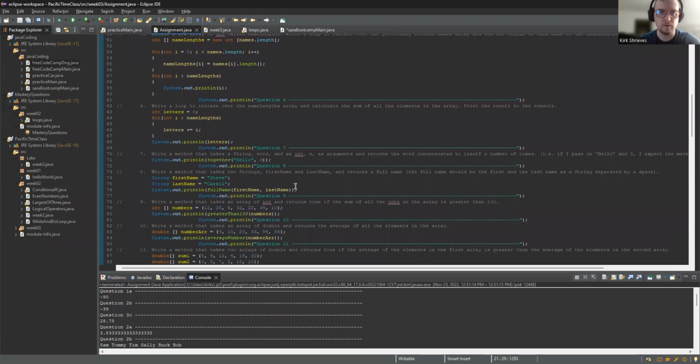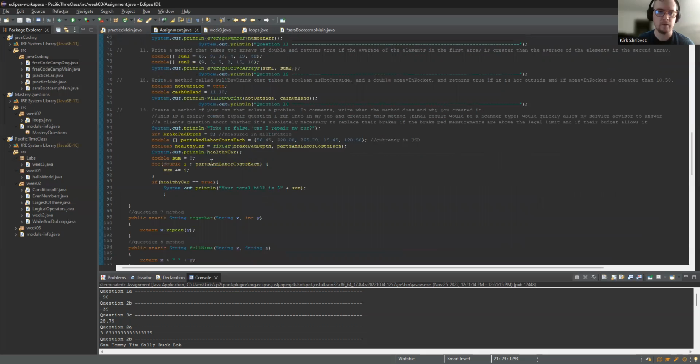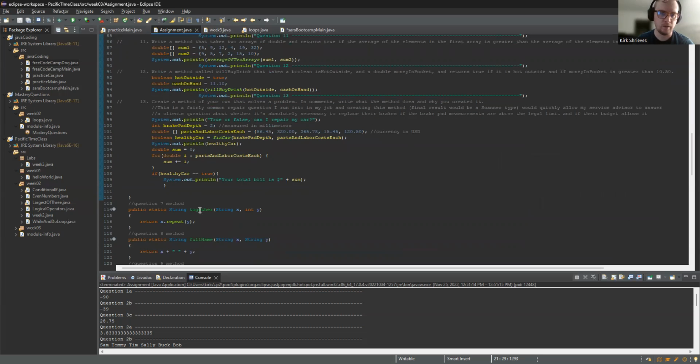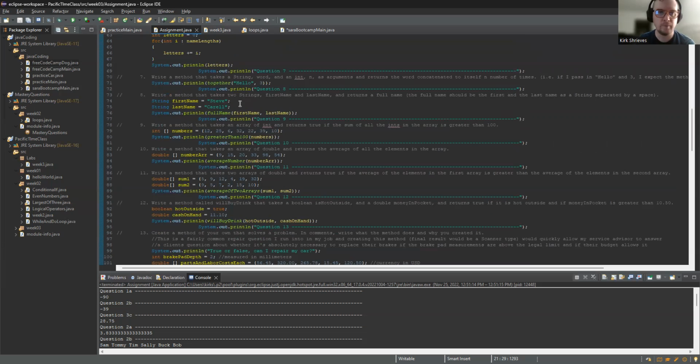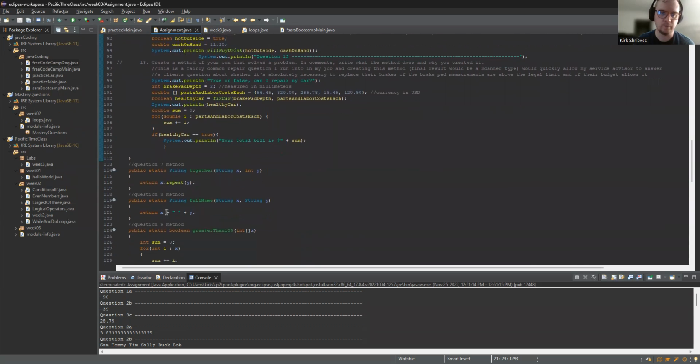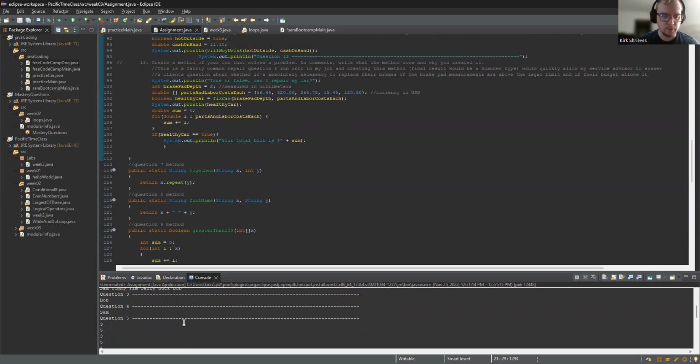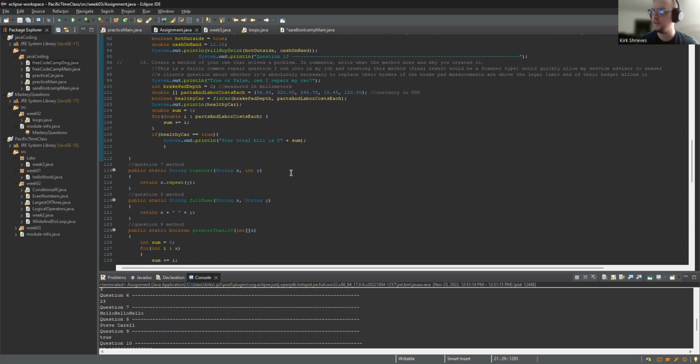And then going down, writing method number 7 that will concatenate the names together. So I use that as together, and then going down to this method here, all I did was use a dot repeat method, a string method, to be able to utilize an integer and a string inside that method. Going up here, just a full name, I just created Steve Carell. So my method is called full name, and all I did was return x plus y and then added a space so that it wouldn't just bunch up the names, and you can see that right there.